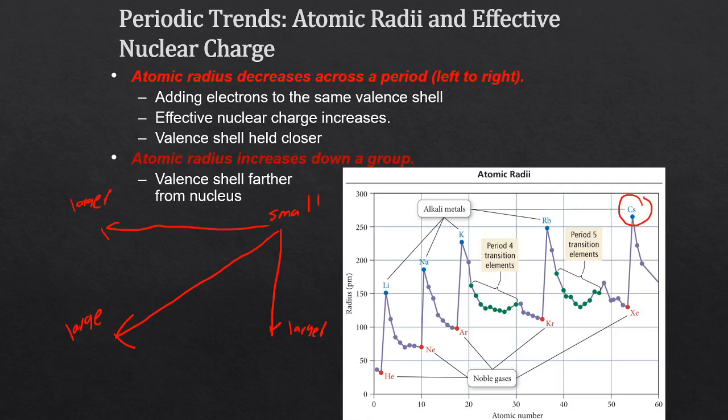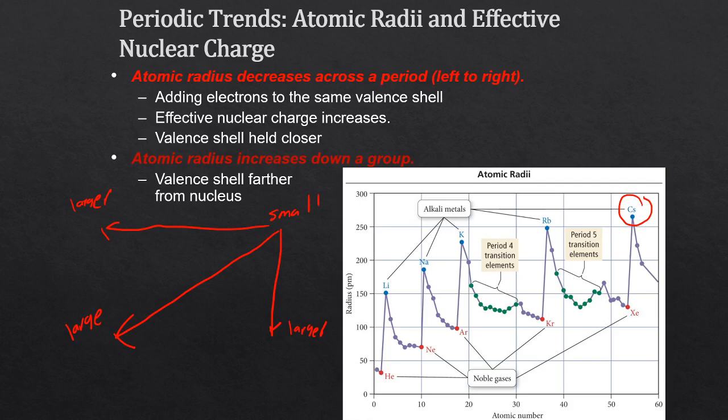Cesium right here is the largest element we have on our periodic table, and that's going to occur at 55, so that'll be down to the far left. Now, francium, if you look at your periodic table, would actually be larger. The only reason they don't have it on this picture here likely is because francium is fairly unstable, and while it can exist, it's not going to exist by itself very easily. But as you keep doing the pattern, francium will effectively be your largest element when it does exist on its own, whereas fluorine, in the top right of your periodic table, is going to be really tiny.